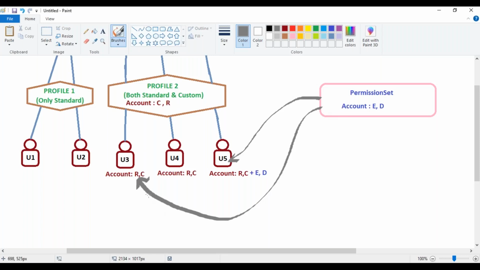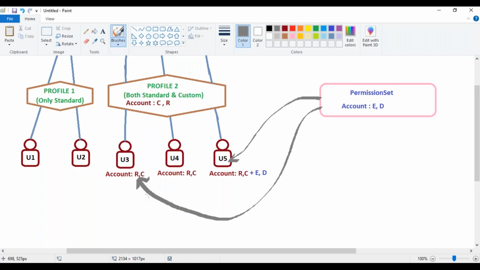Then how can we differentiate the profile and the permission set? Basically, a permission set is also like a profile. What permissions we are granting through the profile, the same permissions we can grant through a permission set also, except two permissions: login IP ranges and login hours. The rest of the functionalities we can grant through a permission set also. So through a permission set, we can grant permissions on applications, objects, tabs, fields, operations on each and every object, general permissions, system permissions, custom permissions, Apex classes, Visualforce pages, everything except two permissions, login hours and login IP ranges.